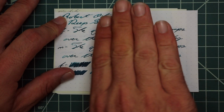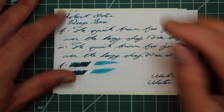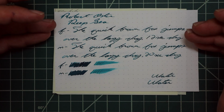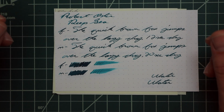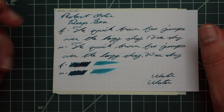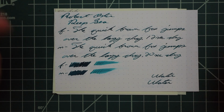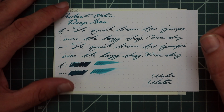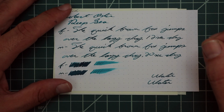But again, that's the stub squeegeeing it down to make it a bit drier as it goes down, because as we've seen in the past, we see it again here with the extra fine, the coating on the paper destroys the shading of this ink. Such a beautiful ink being destroyed by Rhodia paper, a good paper. I use it a lot, but sometimes it destroys some of the shading of the ink, and then we have to choose pens to make it look better.